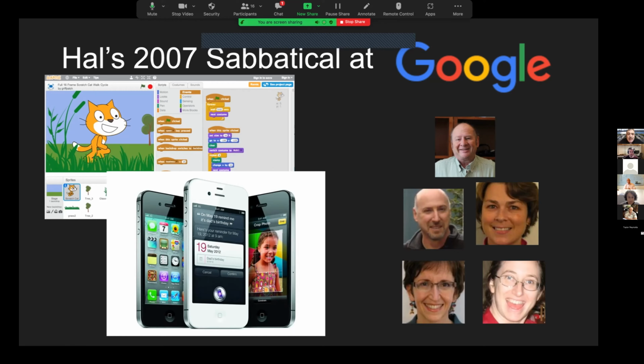At the time, Scratch was becoming very popular, so I believe he was also inspired by Scratch. He was able to gather some software engineers at Google, like Mark Friedman and a company, and they were able to start this project.